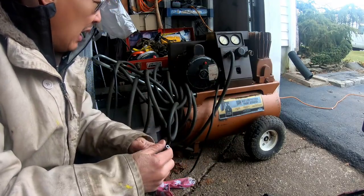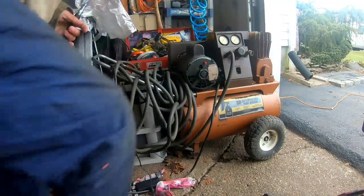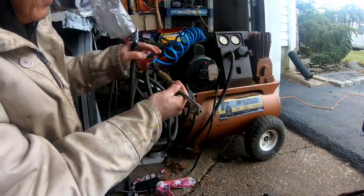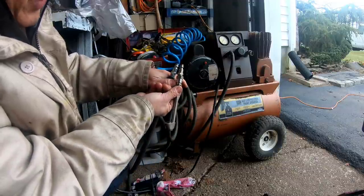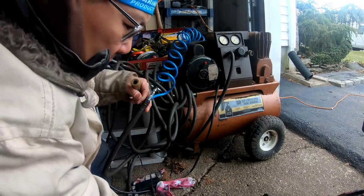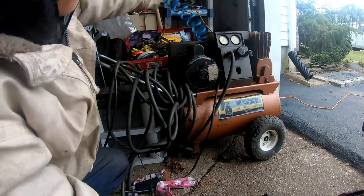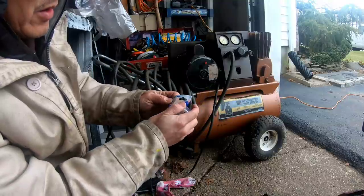But I have a hose that is like this, so that you can pump up tires and stuff, and it has a quick release coupler that goes like that, same thing as this. But I needed an output like that, so I didn't have that. So I went and bought one so I can attach this to it. And this is the coupler for that.